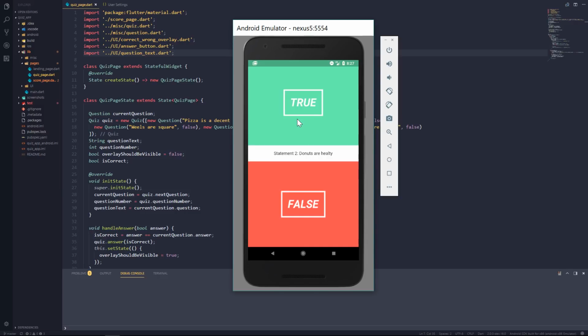Now, before we start actually creating this project, you should know that there's a few prerequisites. First of all, you will have to have Flutter installed already, which is actually a pretty easy process. So just go to the Flutter website and follow the steps. Of course, if there are any problems with the installation, feel free to ask me for help down in the comments below and I'll be sure to help you.